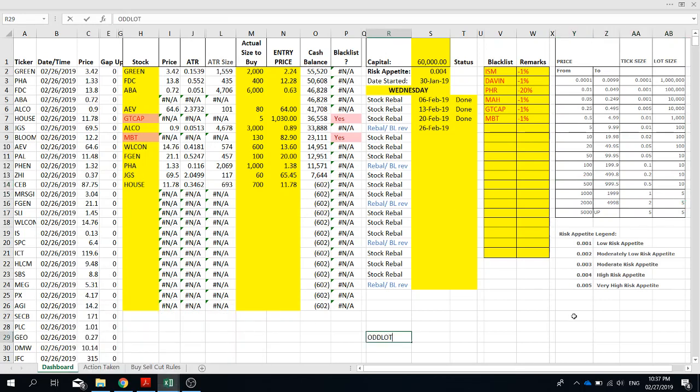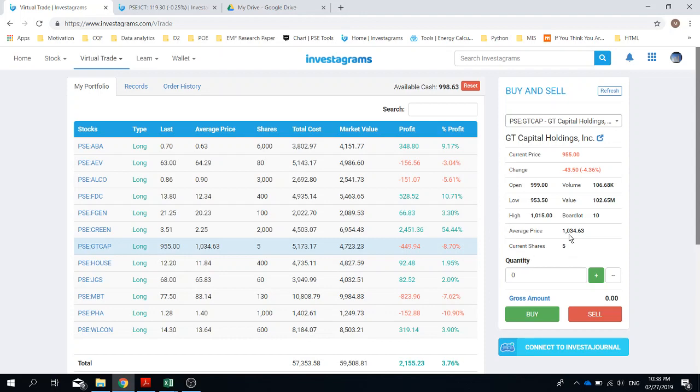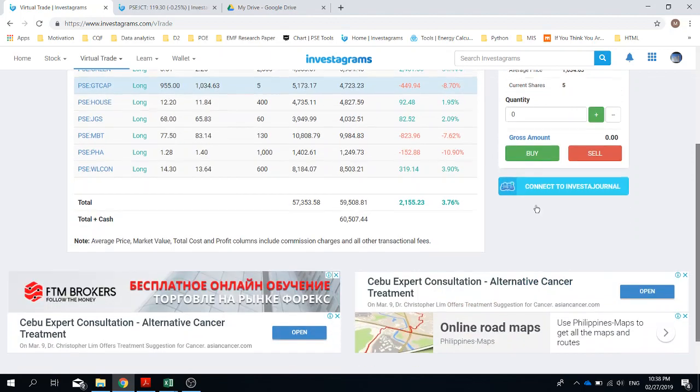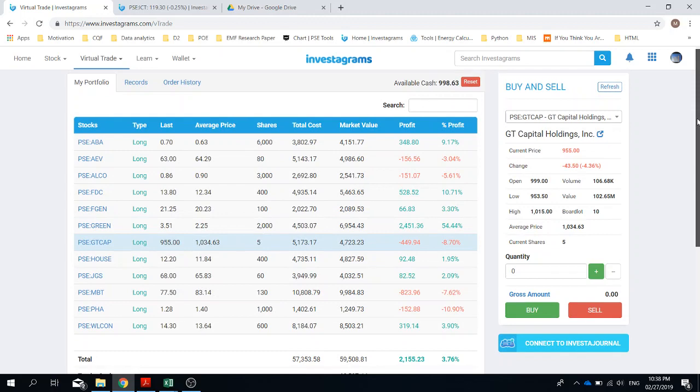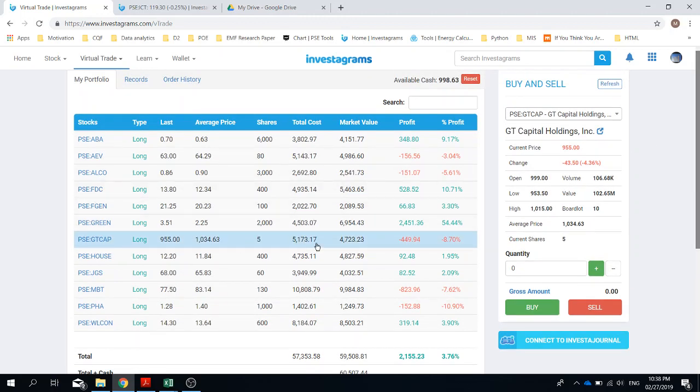What you can do is, instead of a regular board lot order, sell in the odd lot. That's doable in your online broker, but I don't think Investograms has it just yet. So I'll just keep holding GT Cap for now.